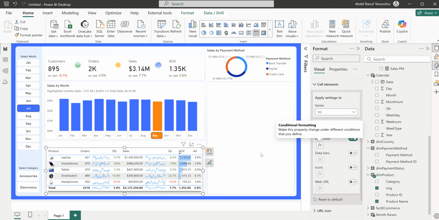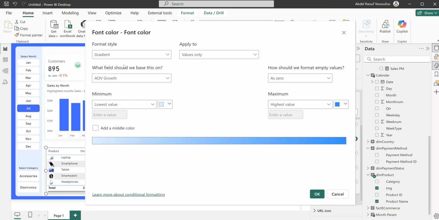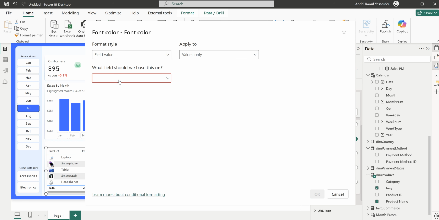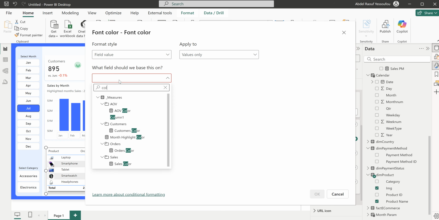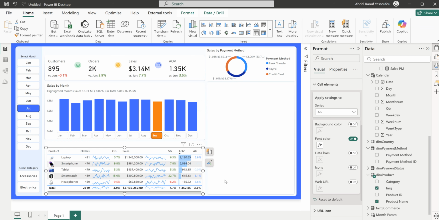So we have that also here. And for the last one, average order value growth, font color, field value, AOV color. Okay, so we have that also here.